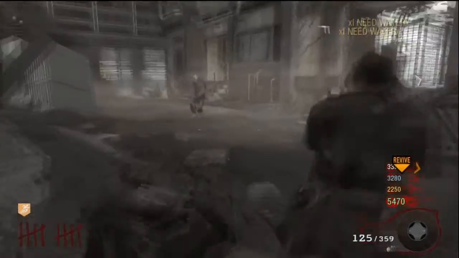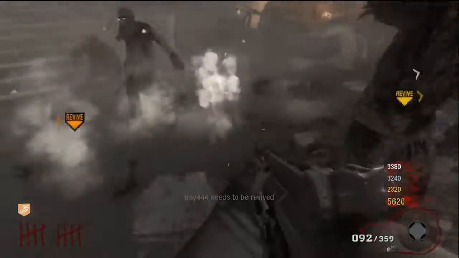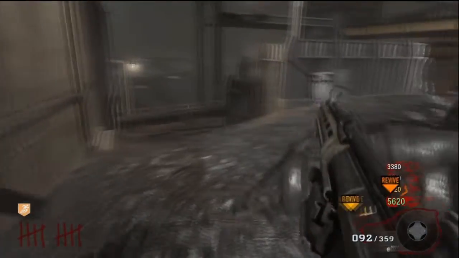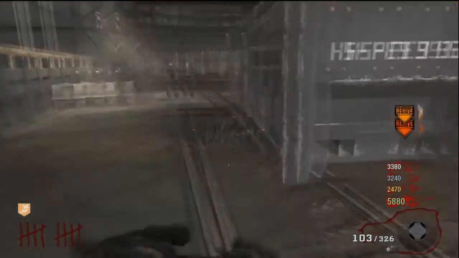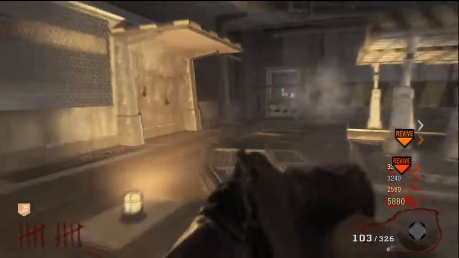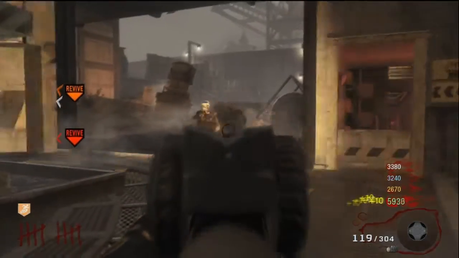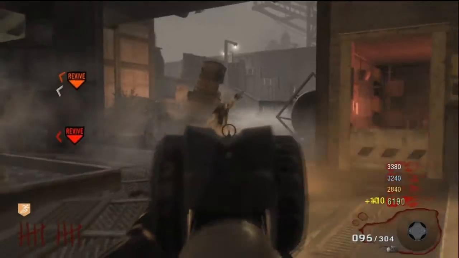But personally, what I've been wanting to try out a lot, but I think you can only get it on Kino der Toten, is the upgraded Olympia. Now, the upgraded Olympia actually carries Dragon's Breath rounds, which are incendiary rounds, lighting the zombies on fire. Now, some may say the only thing worse than a zombie is a zombie on fire. Luckily, they do no damage to you when they rush you. Well, obviously they'll do damage, but not because of the fire. It actually kills them faster, and they can ignite each other, which is crazy when they're in groups.